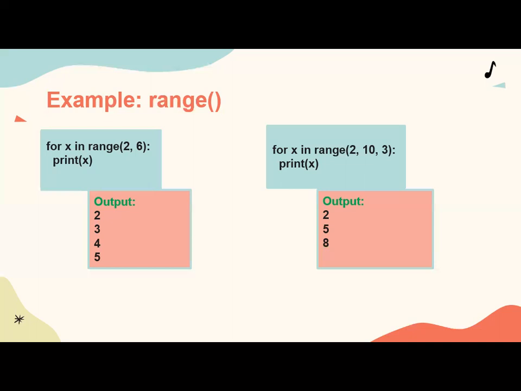First it prints the value 2. After that, the loop increments by 3, then prints 5. Next time, the loop increments by 3, then prints 8. After that, the loop increments to the value 11, but the loop ranges between 2 and 10, that is up to 9 only. So the program exits.